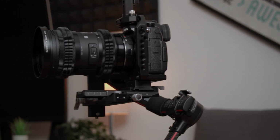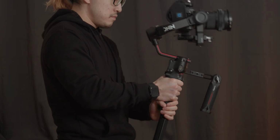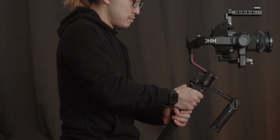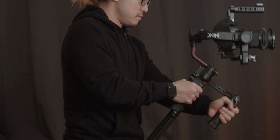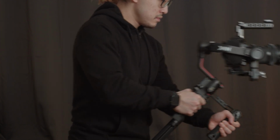Let me explain. Since the DJI RS2 is a very powerful gimbal that can handle very heavy camera setups, and most likely that's what people are getting the RS2 for, there is a very high chance that there is a heavy lens attached to the camera. When I'm using a gimbal, most of the time I'll have the gimbal pointing forward, and that will make the entire setup very front heavy. That's why having a second handle in front of the RS2 handle will help in these situations. Also, you'll have to try it out in order to understand what I mean.